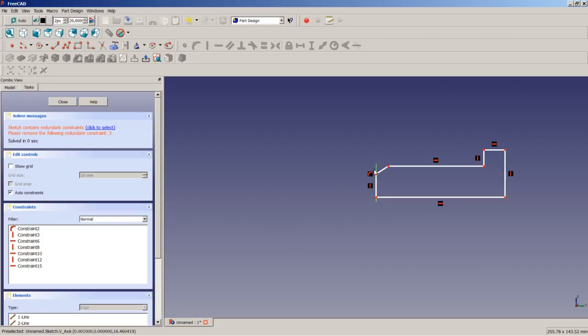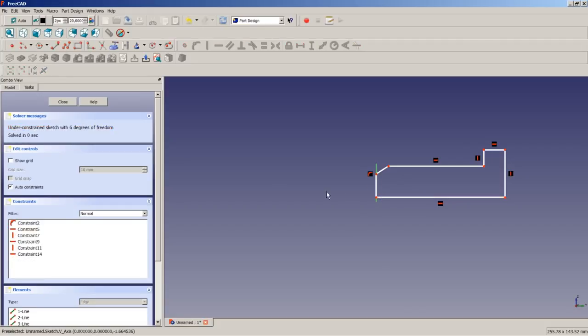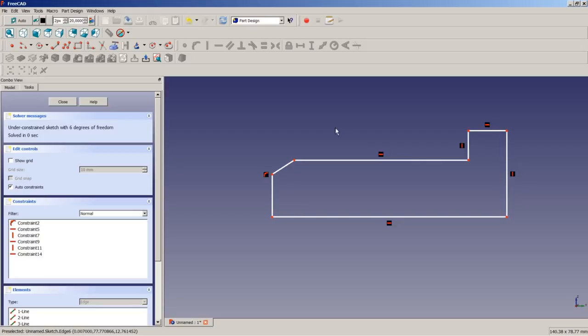Now, as often, FreeCAD assigned here 2 constraints conflicting each other. So I have to delete one of the constraints, and the solver, as you can see, now issues no warning. Everything is okay. So the first thing we will do is to create a fillet.